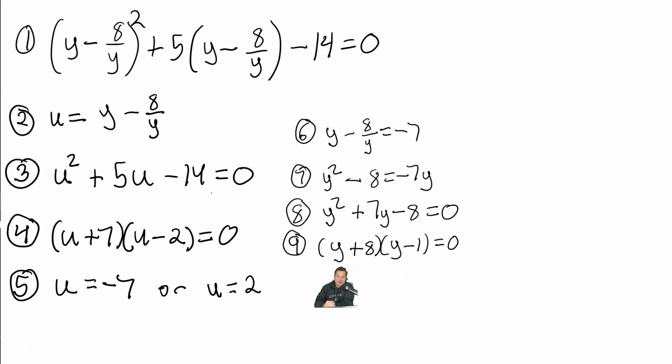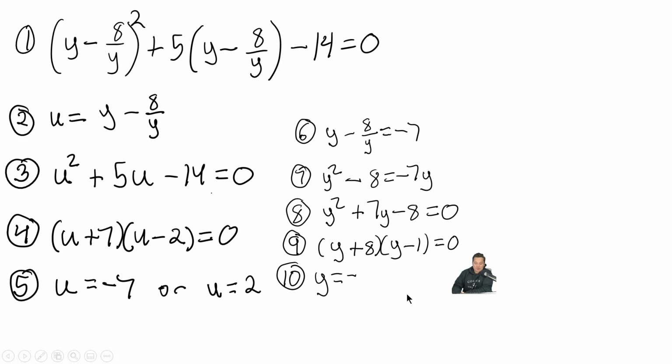It checks. Good. From each of these now, well, you take y plus 8, set that equal to 0. You take y minus 1, you set that equal to 0. And you get values of y. So let's work that out. It's going to look like this. It's going to give me that y equals negative 8, the opposite of positive 8 at step 9. And then also y equals positive 1. In other words, the opposite of negative 1 at step 9. So far I have two solutions, negative 8 and 1, but this doesn't solve the question fully.